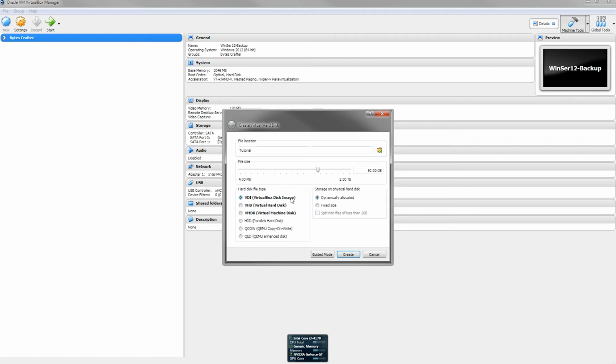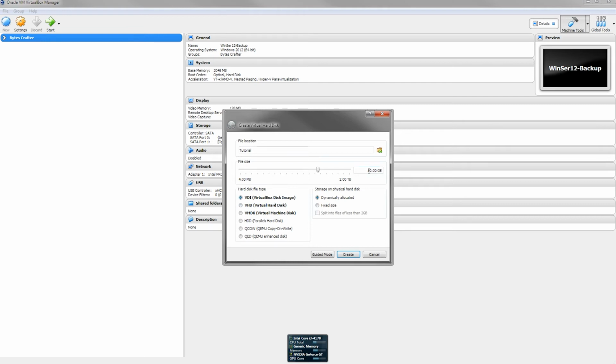But if I don't want to use VirtualBox to open the image, I can use VHD, because VHD is like an ISO file that can be mounted using Daemon software, which can mount an ISO file as if it were a DVD or optical drive. But for this tutorial, we can choose VDI.